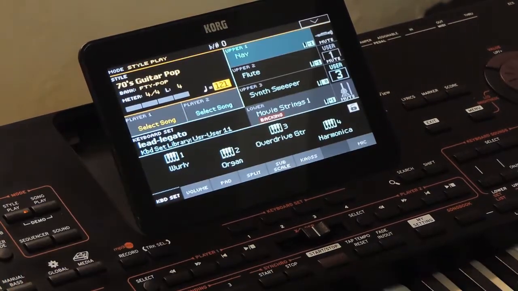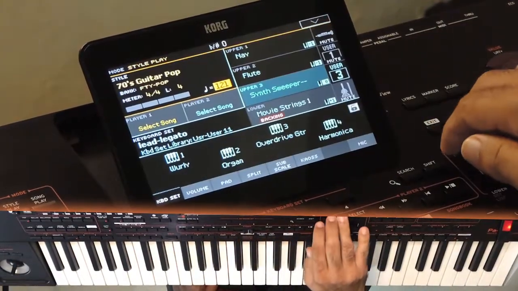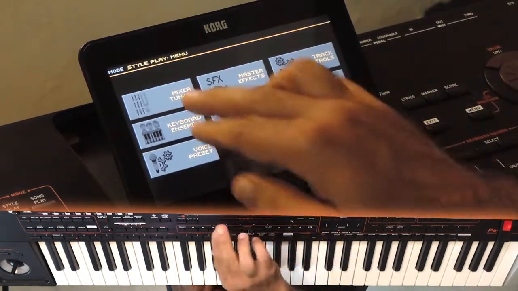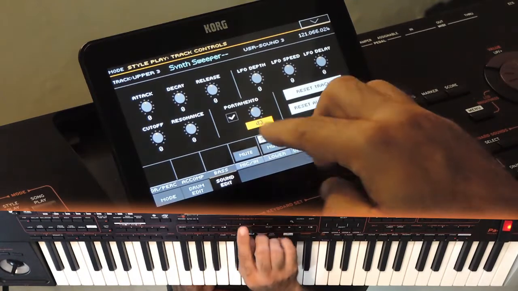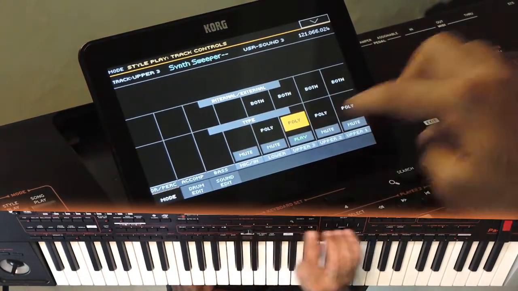Going to the style play mode, selecting the sound we saved now. It is not as smooth as it was in the sound mode. This is because we need to set the play mode to mono for the sounds with legato enabled. Press menu and go to track controls, then change it to mono for this track.